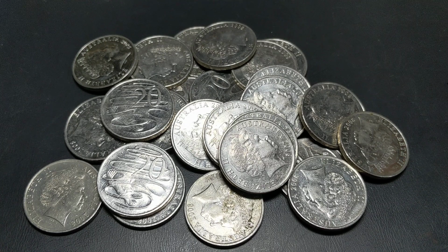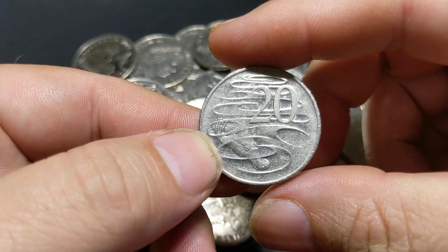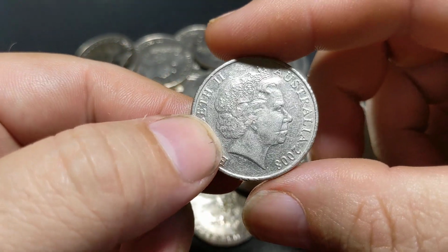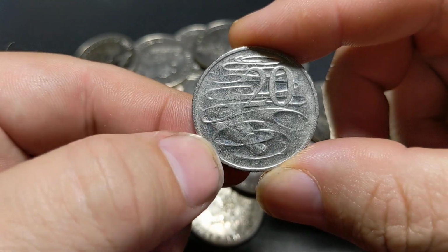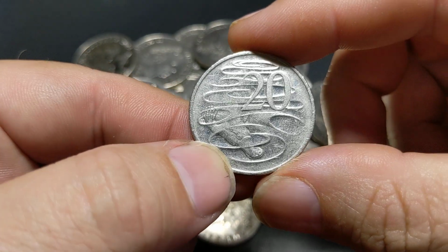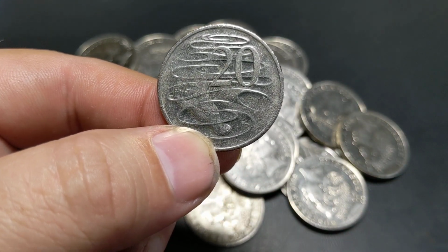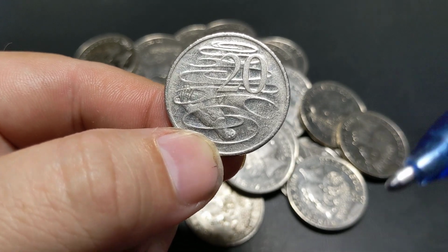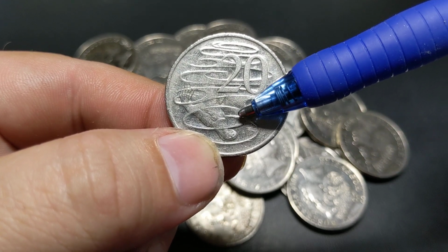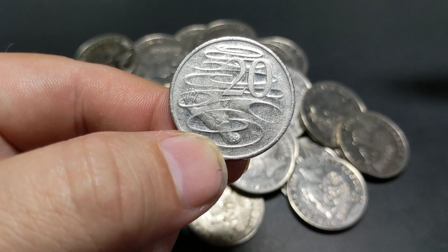Now, if I show you the regular 20-cent coin, which is this one here, so this is the one we find most of the time. This is one that I've just pulled out of circulation. Now, you'll see on this one here, the swirl down the bottom there. If I just grab my pen, I'll show you what I'm talking about. But this swirl here meets up with the platypus. Okay, that's what we normally find.